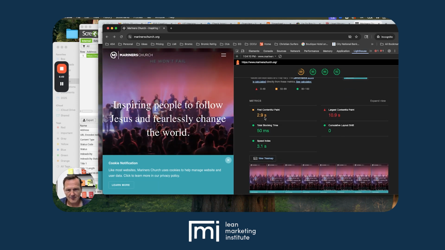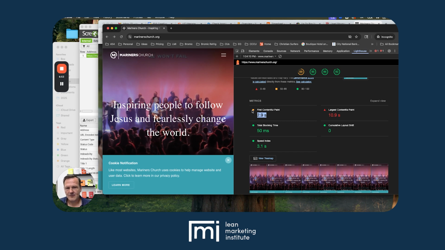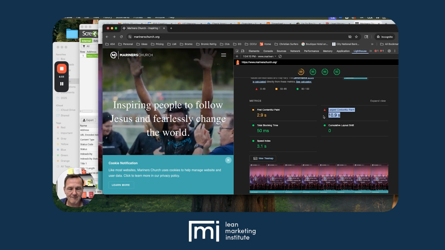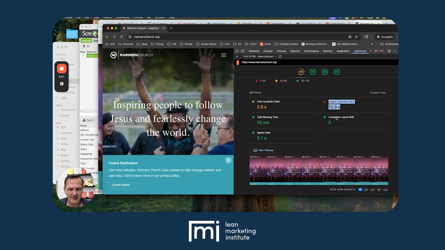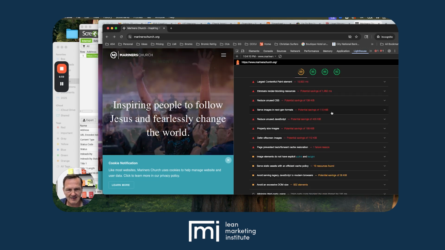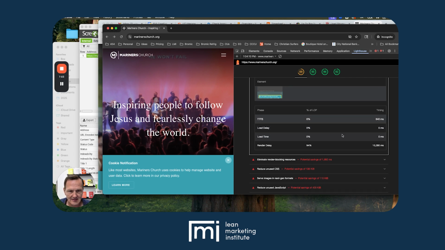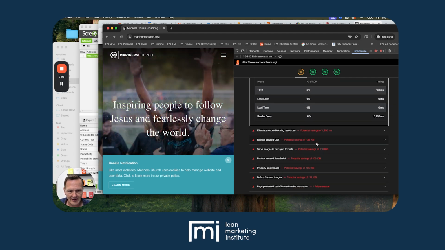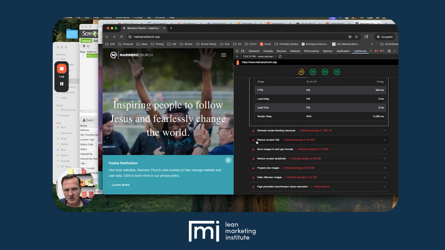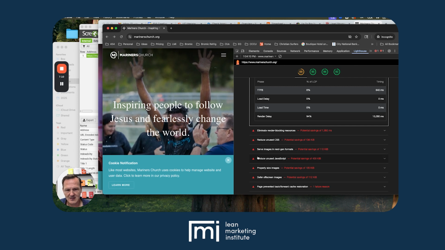What it's saying is that your first contentful paint, the site actually loading for someone to see, is 2.9 seconds, and the full, everything's painted and visible, is 10.9 seconds, and then it gives you the diagnostic on what's taking forever. So your render point, it's going to start giving you help on how to drive this much faster.